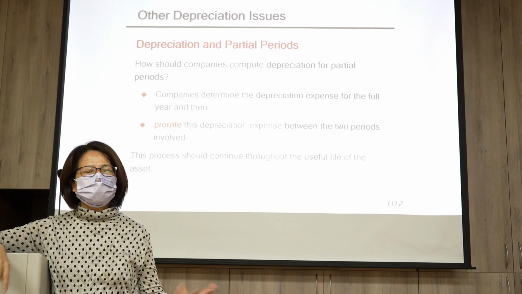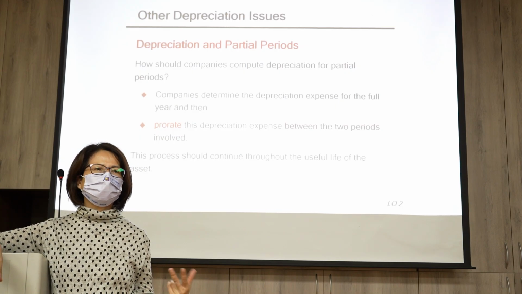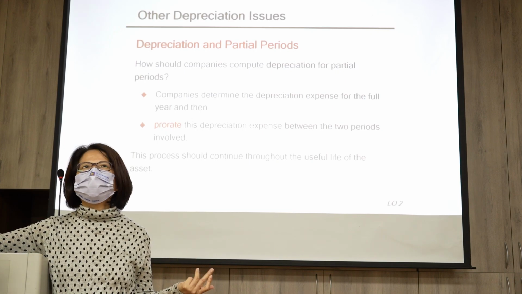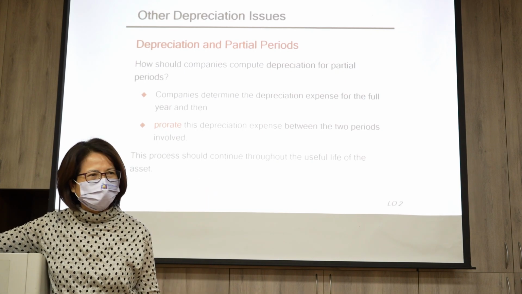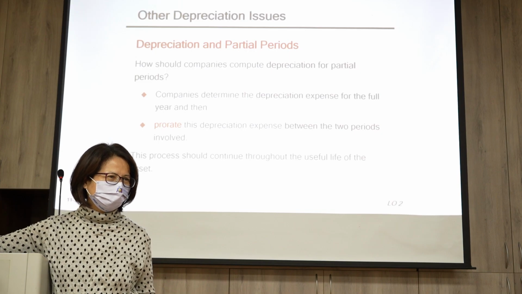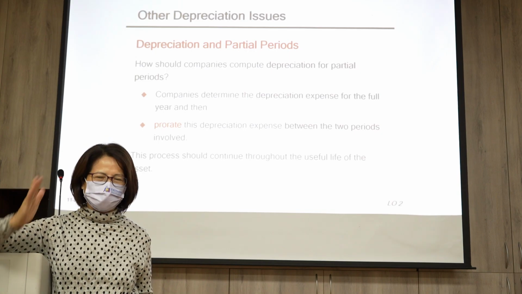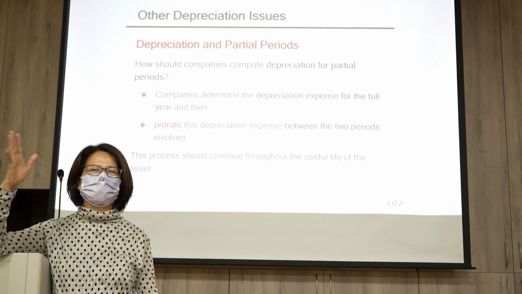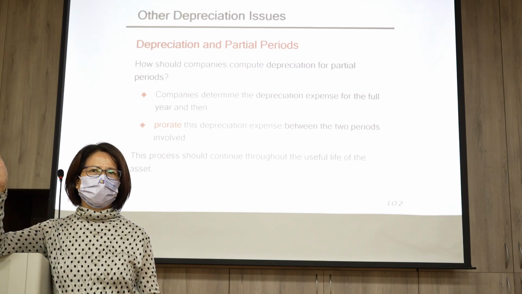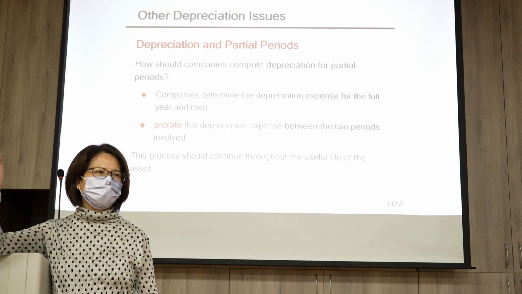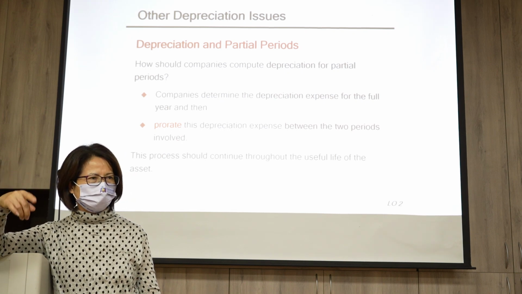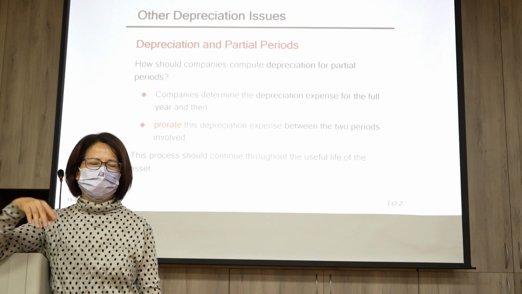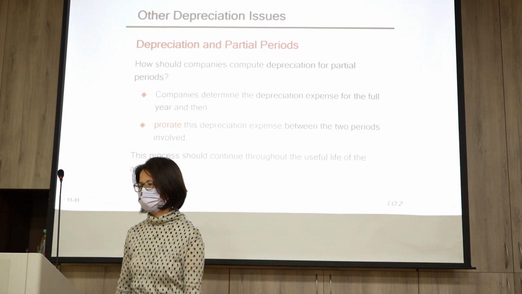Yeah. And some PPEs you might purchase on like July the 7th, right? So do you count for the month or not? So you need to have a cut point. Yes. Generally you can put it in the middle of the month. If they are purchased before the 15th, then in this month you will count. After that you won't count. Yeah, that's the way we do it in practice. Right.